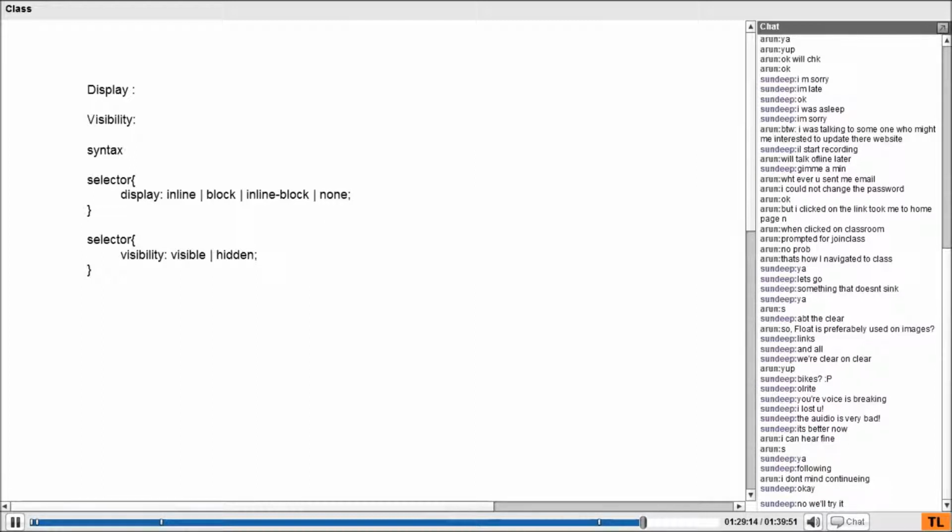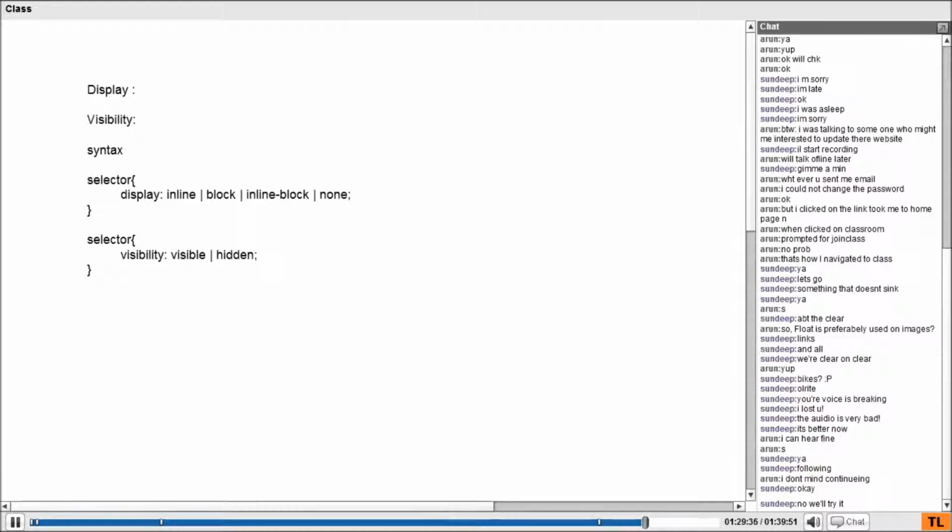Now let's see what happens. I reversed the roles. You can see this has become a block level tag, and this has become an inline tag, from maybe the dummy text from here.